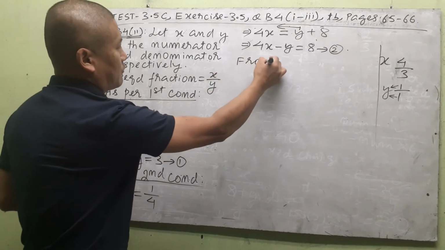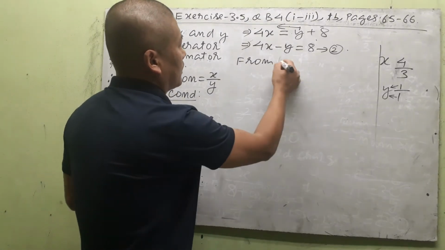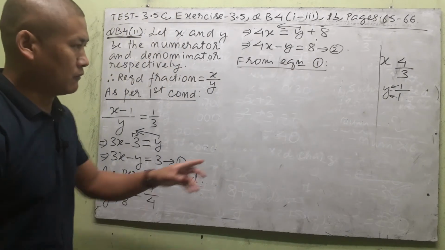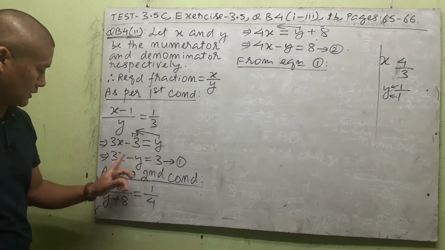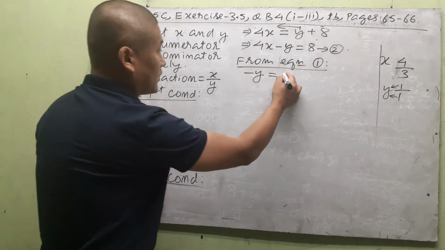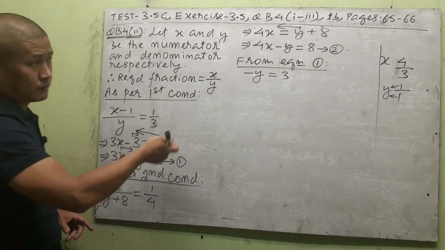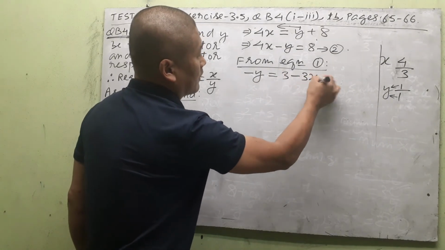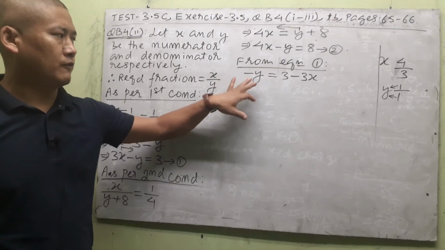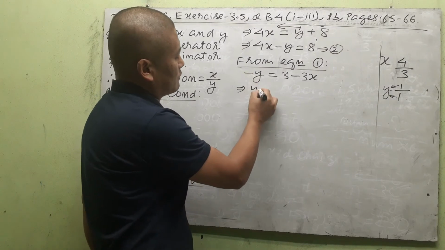So I take from 1. But if you took from here also, there is no harm. Same answer you'll get. From equation 1, we are going to take 1y. So here 1y is there, this is x. So let's put that alone and bring the rest to the right side. This is 3, and then no sign in front of 3x means plus 3x. Shifted to the right side, minus 3x, right? But we want to do the substitution in terms of plus y and not minus y. So change this minus y to plus y.